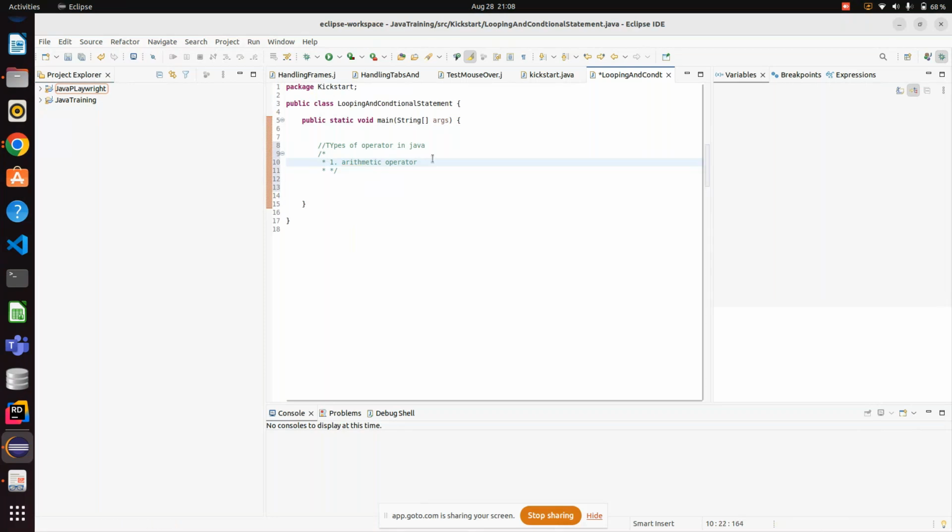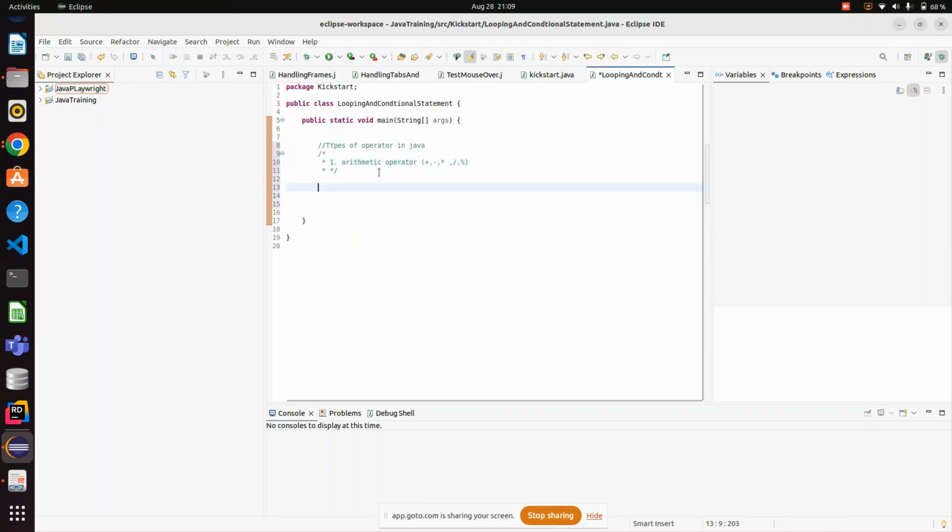Addition, subtraction, multiplication, division. It simply defines the basic math operations: addition, subtraction, multiplication, division, and then another one is modulus. These are the fundamental operators available in Java.